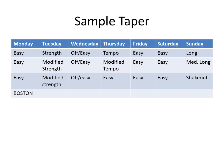Sample taper here, and you can see we've talked about that. Modified strength. So maybe 3 weeks out from the marathon, that strength workout is maybe a 3x2 mile or something to that effect. And then the second week, maybe I'll do 4x mile. Higher level people, I'll still do maybe the 6x mile. And then the last Tuesday before Boston, I would do something like 2x2 miles at marathon pace. Because if you know our schedule, strength workouts are 10 seconds faster than pace. So the week before, I would just back that intensity off to marathon pace and cut it down to 2x2 miles.